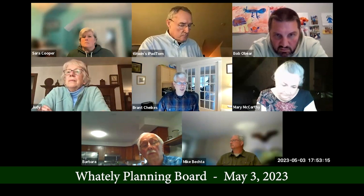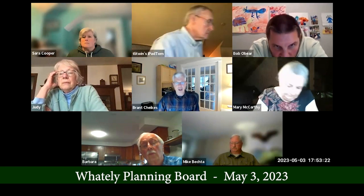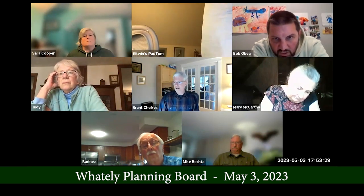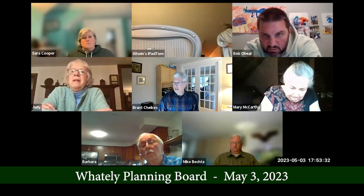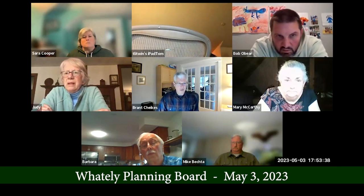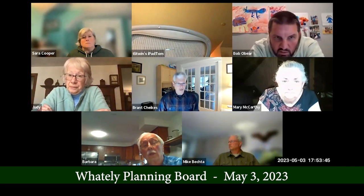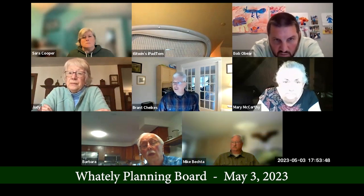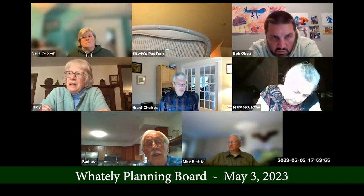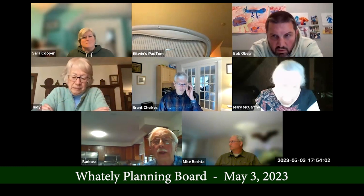Okay. And then we do something similar where we say the plantings are along. Now would we be saying along the entire length of the southern edge, or just the parking area? Yeah, just say along the southern edge of the parking area. I don't think you need to say the entire length because that gets confusing. In fact, it might be confusing up above. So you prefer that, Judy? Yeah, I think so. It does say of the parking area. As the driveway, the parking area goes from the driveway to the boundary.